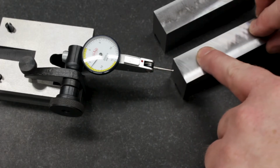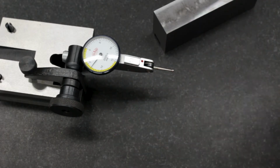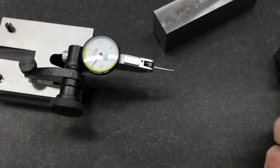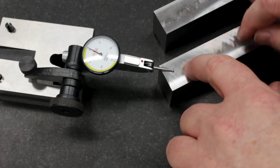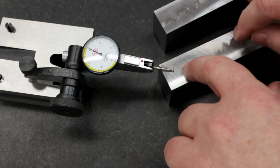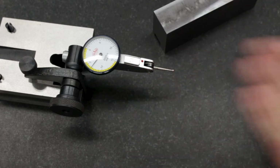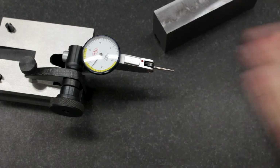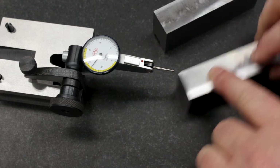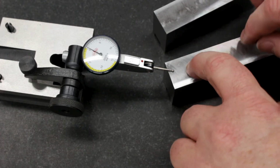Let me turn the other side in. Lots of dust in the shop today. There we go. I measured these earlier. They weren't moving this much. Yeah, I can feel the dust. There we go. It's about 1/4 thou.